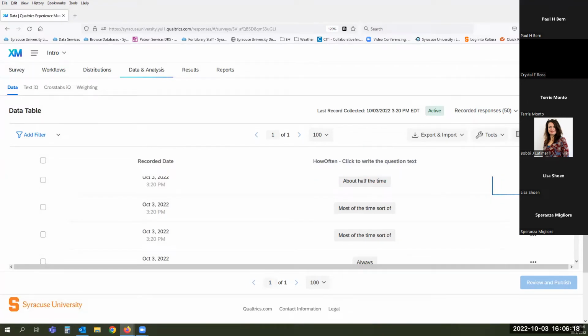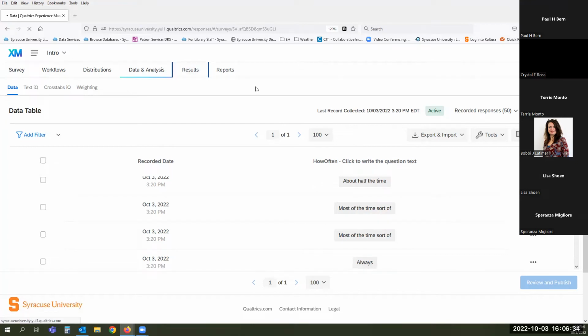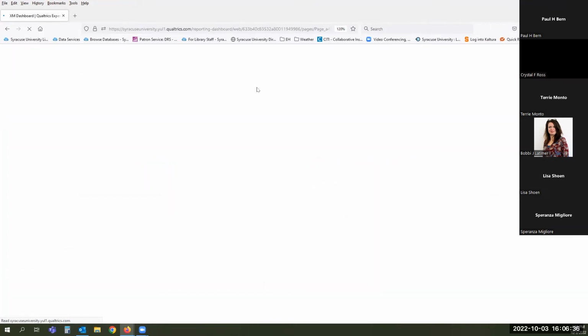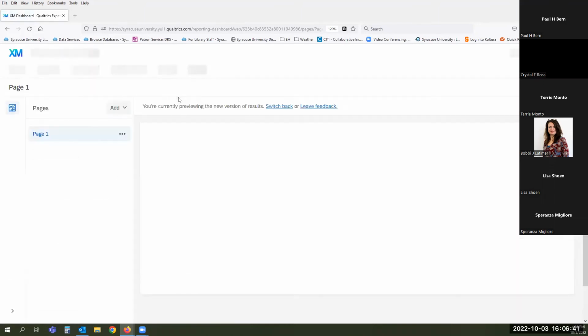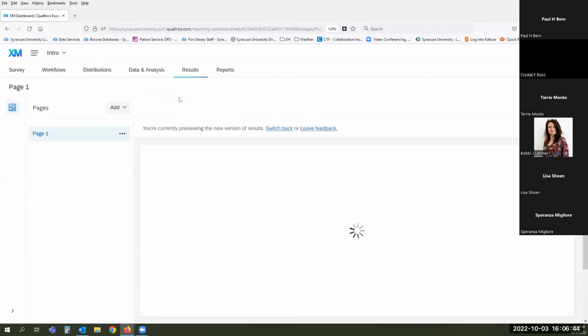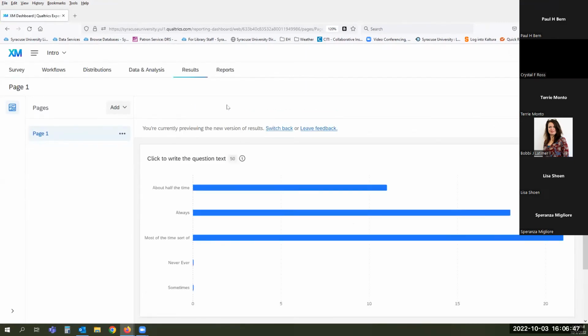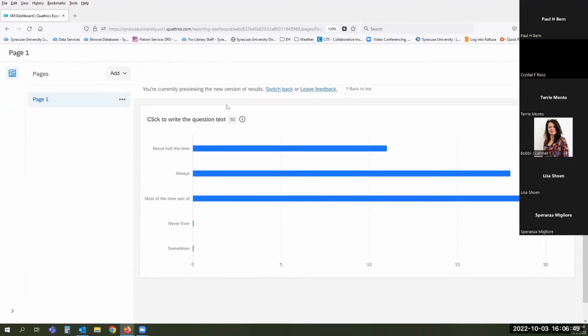You can create your own fields. I don't always recommend using this, but if you're going to do dashboards, then you might need to. Results and reports, as I mentioned before, it's really the difference between dashboards and printed reports. And there's all kinds of stuff, and we're doing a whole class on these as well.